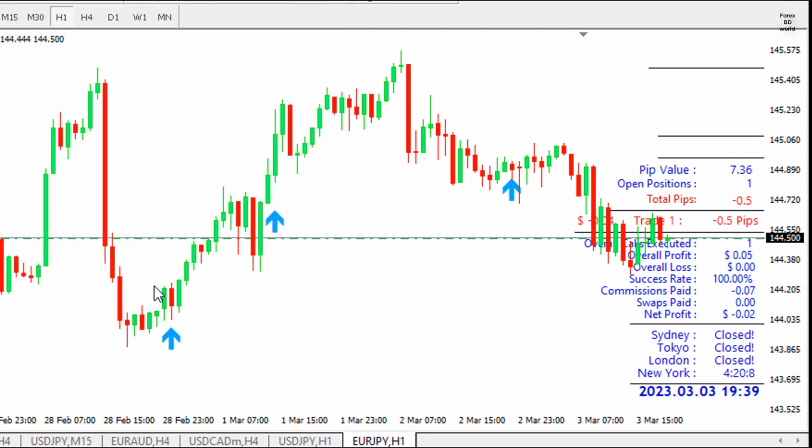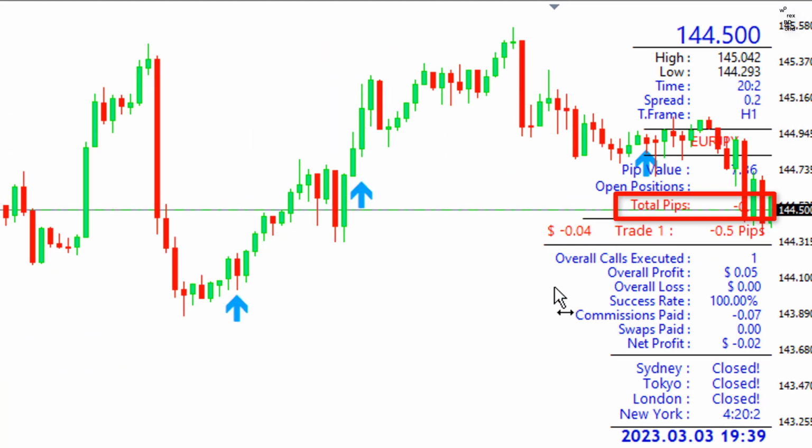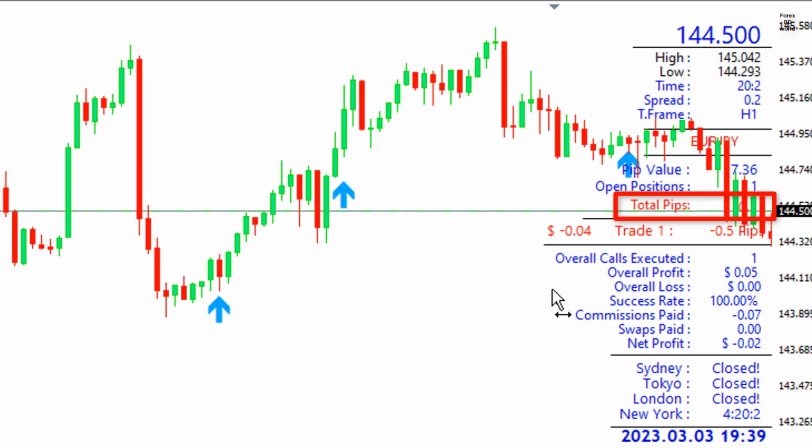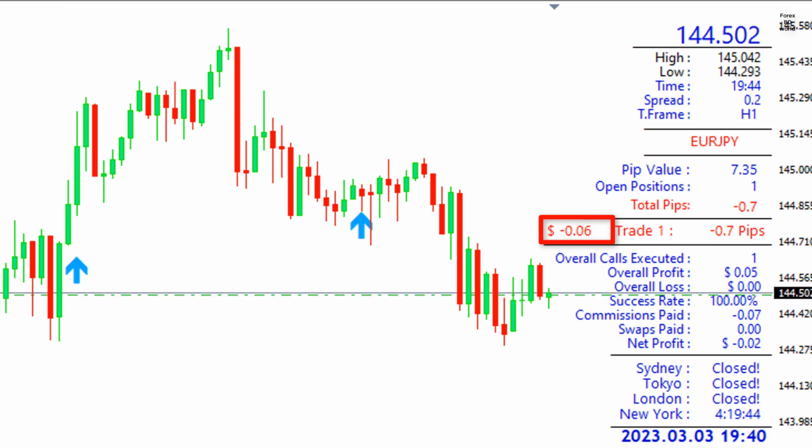You can see there is written total pips. That means how many pips your entry loses or profit will show here. As we take an entry and our entry is at a loss of 0.3 pips, the market will move and the pips will also move, and it will show here. The number of dollars in profit or loss will be written in the first place. Pips will be written next to it.